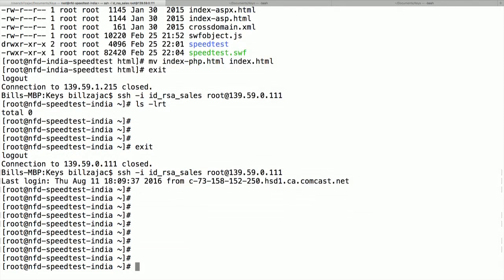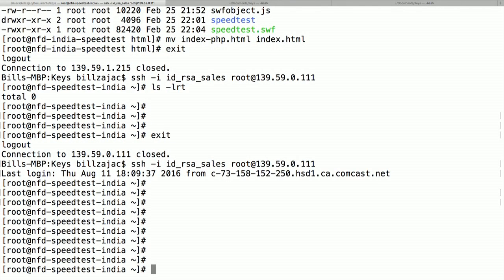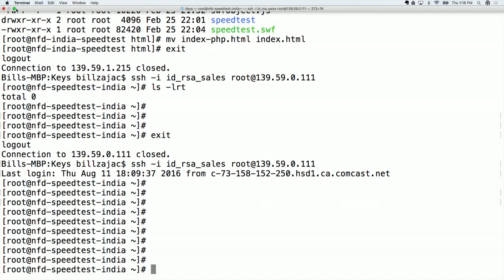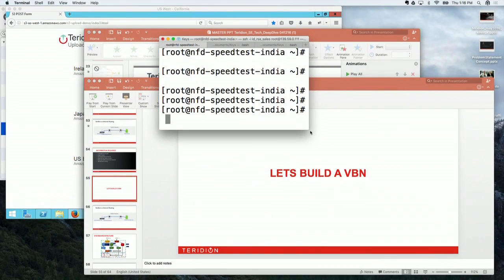What I'm in right now is a DigitalOcean VM that's in India. What I'm going to be standing up is just a simple speed test server. Then I'm going to hit that locally from my browser, show you what type of speed I'm getting currently. Then I'm going to enable a Teridion network on that just to showcase what that can ultimately do in the long run. I've got a nice little notepad, and let me set this up the way that I had it originally.